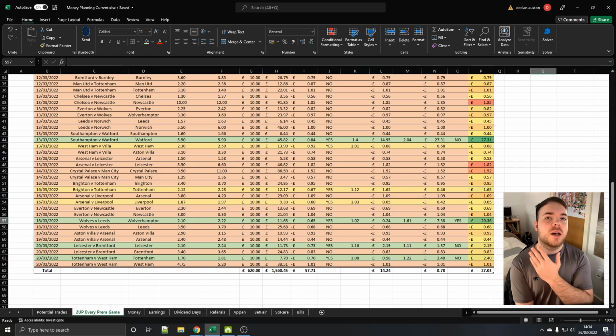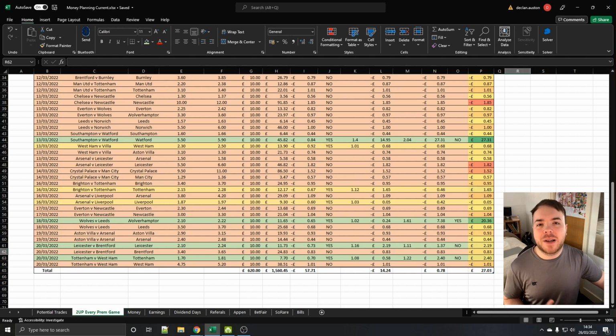But I think that figure there at the bottom needs to be taken with a pinch of salt, because that is obviously if you manage to time each one of the selections to perfection. If you either get out at 2-0 for a match where then no more goals come, but then you also leave the matches where a goal does come. So that figure is probably inaccurate because it is you using the market to the best of your ability and getting everything perfectly timed. So although there was a profit made there, it probably isn't too accurate.